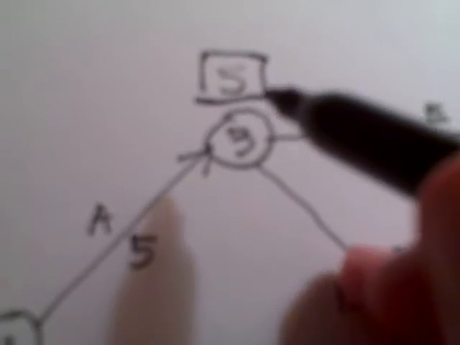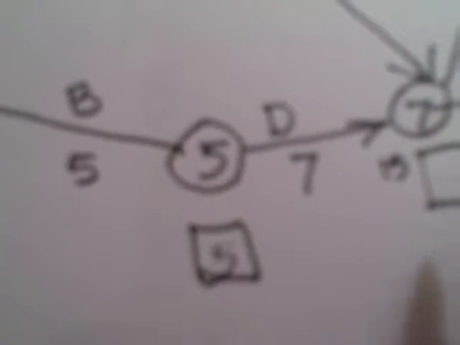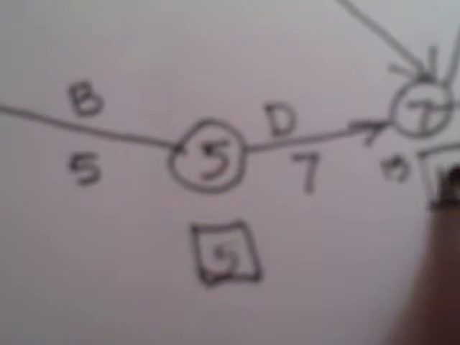Which of these 2 is the latest? So I go with 5 plus 10 is 15. I'll just write that little note there to myself. I wrote a 15 right there. It's hard to see my writing, but I wrote a 15 right there. And then 5 plus 7 is 12. So the number we're going to take is the largest number, so that's the latest of the incoming activities.